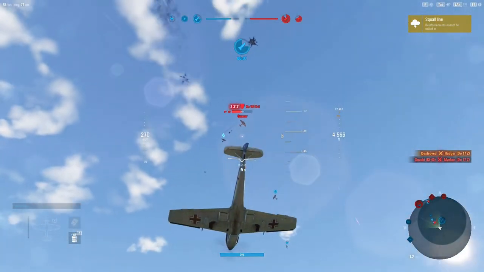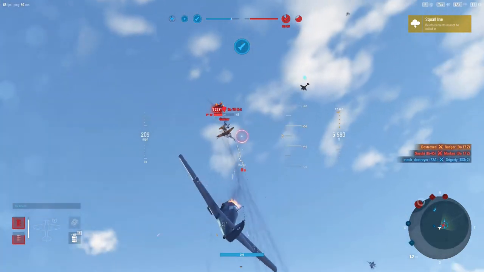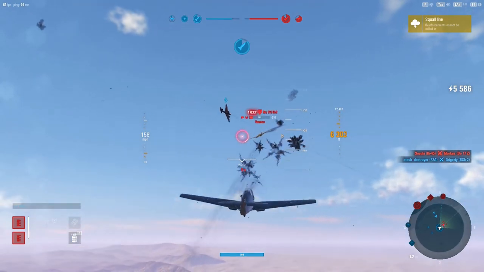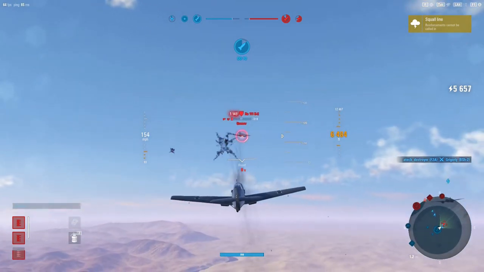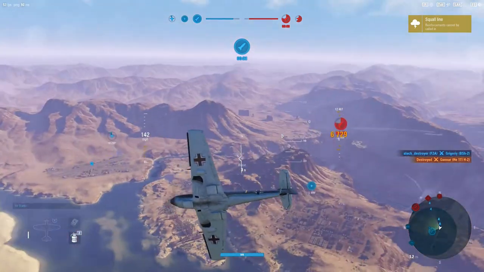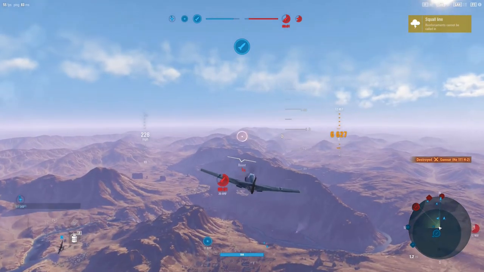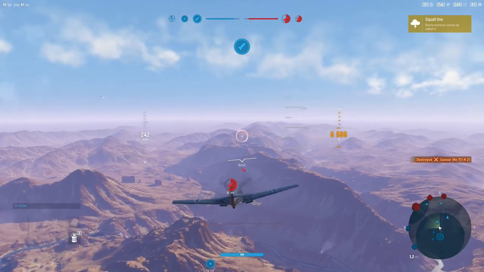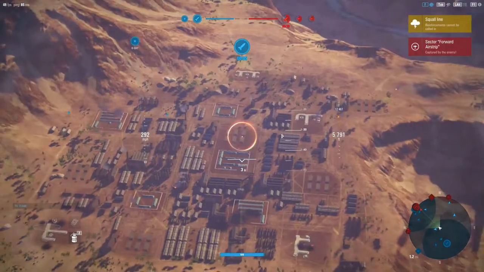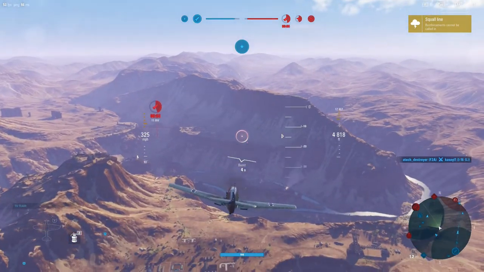Oh, this guy's up here, huh? Come up underneath him. Okay. That'll work. Any other enemies over here? We got one down low. Oh, now that guy shot me down. Casey, which way is this guy going?